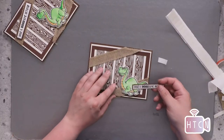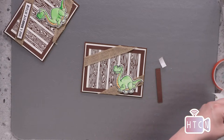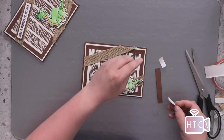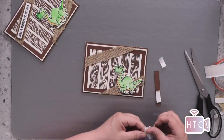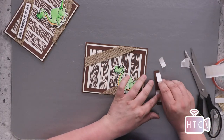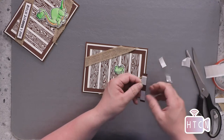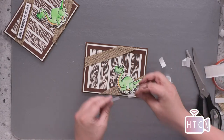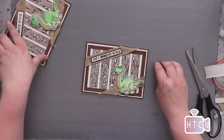And I need one just behind the sentiment to go up here. I might have to trim this down a little bit, we'll see. I might just get away with that actually. Let's see if it sticks out too much. No, I don't think you'll be able to see that on the sun. Just pull these off. And we can stick that over his little hessian bit. Just move those bits out. I'll turn that around for you guys.